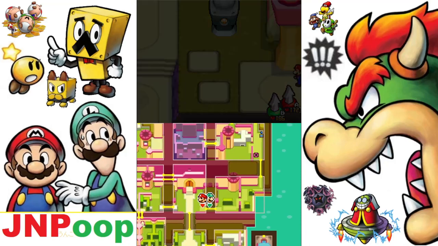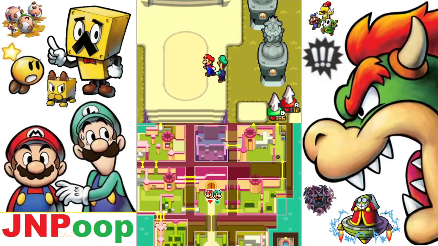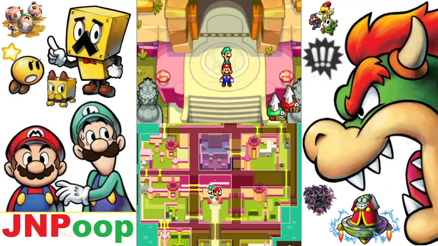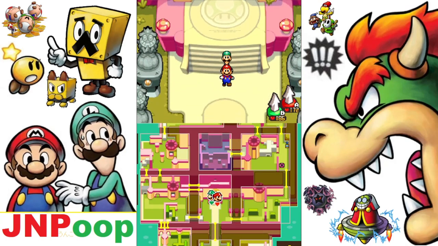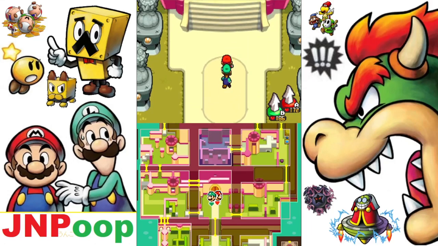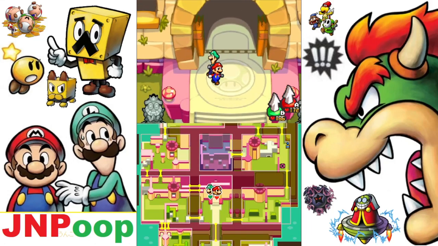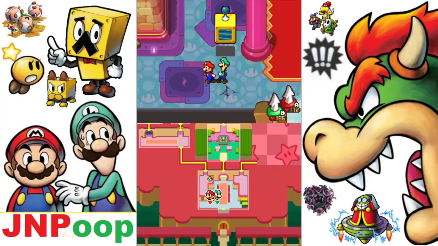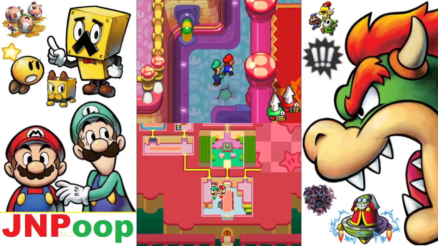So the final rank you can get for Mario and Luigi is a rainbow rank, and that's where you get a level 40. If you get a level 40 for Bowser though, you get the final boss rank, which is better than the gold one. So yeah, we can partially go through here with Mario and Luigi, but just not too much.